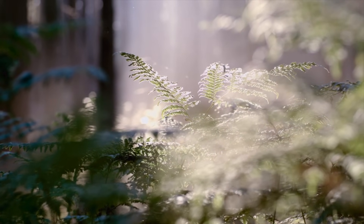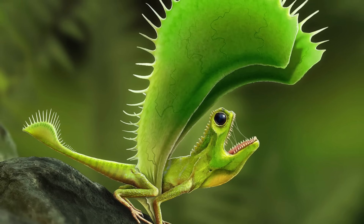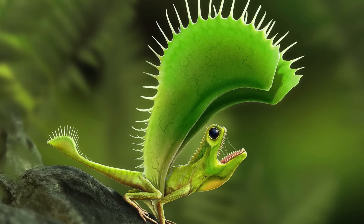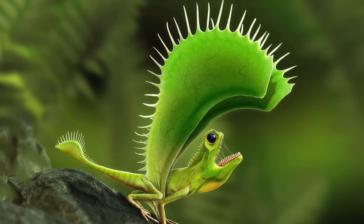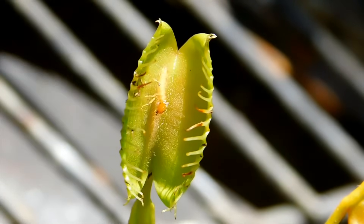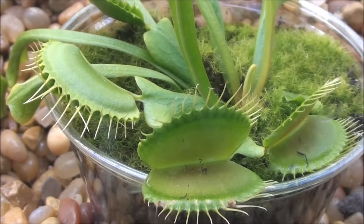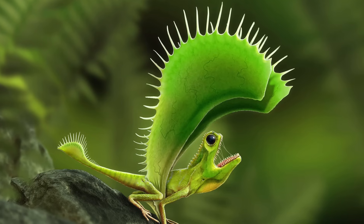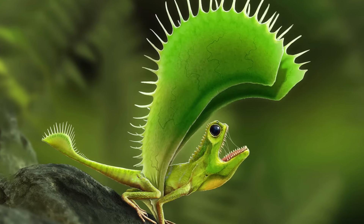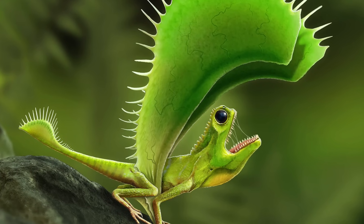Yet other dragons use camouflage for a more sinister purpose. Draco muskepula possesses one of the most unusual hunting strategies of any dragon. Able to remain absolutely motionless for hours at a time, they hold their wings over their head and release a pungent odor to attract potential prey. Carnivorous plants like Venus flytraps have a similar strategy — using sweet-smelling nectar to lure in unlucky insects. And like a flytrap, once the Draco muskepula's prey is within reach, the dragon clasps their specialized wings together, stunning their prey before dropping them into the waiting jaws beneath. For this dragon, patience is more than a virtue.